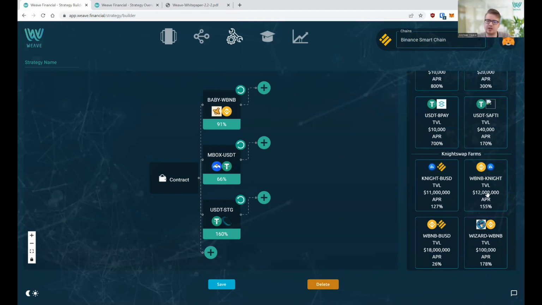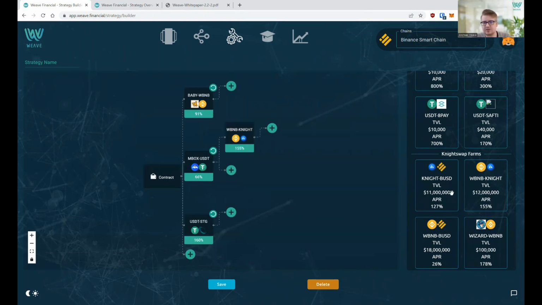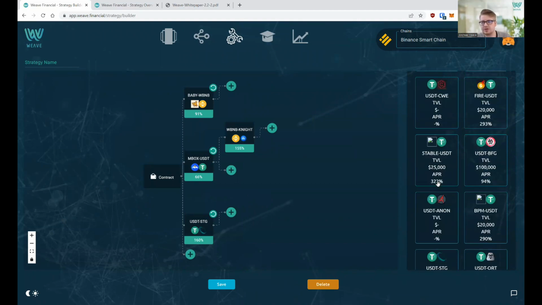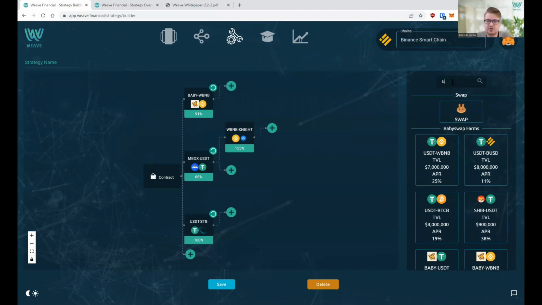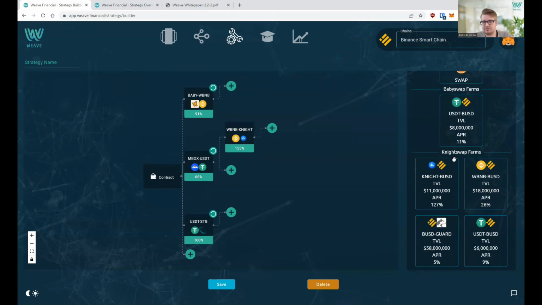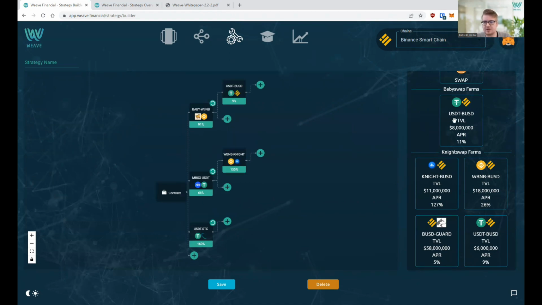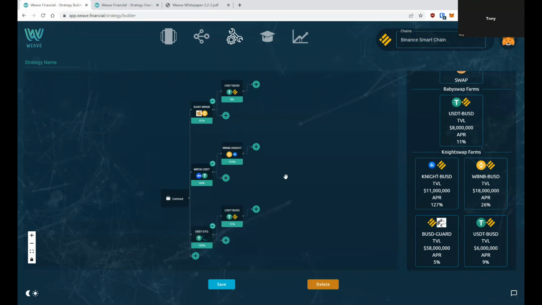And let's say, well, NightSwap is a nice project. I believe in it. I want to support the initial liquidity, and the APR looks juicy. Same here. We can add it here. But I want, for example, the other two having some stable coins. Some stablecoin farms. So we can do the same. And we can even say, okay, this one, for example, gets the stablecoin farms from NightSwap. This one gets from BabySwap, because here I want to also diversify a little bit when it comes to the returns based on the farms.